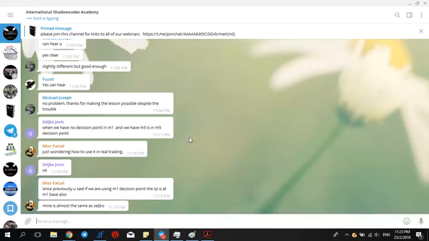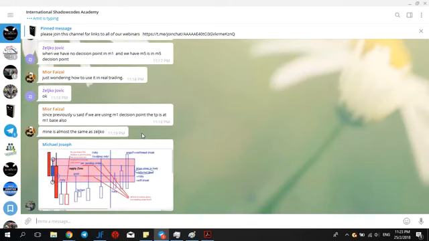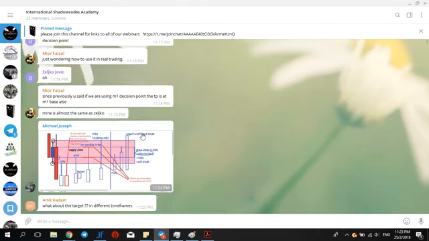All right, I think that answers your question. When we have no decision point in M1, we have M5, so we will wait for the decision on M5. If we do not have a decision on M15, M5, or M1, but we can find the decision on M30, we must wait for the 30 minute chart to close after the rejection before we can go instant sell.